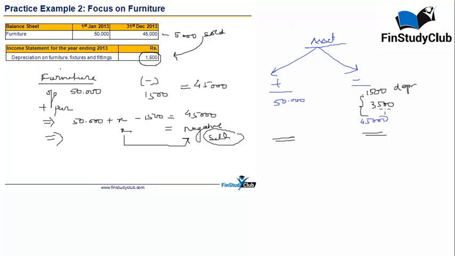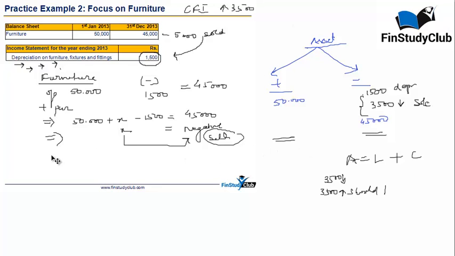This 3,500, which is a reduction in the value of the asset, must be the sale. So therefore A is equal to L plus C. My asset worth rupees 3,500 has gone down. I am not aware of any gain or loss. If there was any gain or loss, then it should have been given here. I'm going to take an example where gain or loss would also be given here in the income statement, but since no gain or loss is given, there should not be any, and therefore cash worth the entire rupees 3,500 should have come in. So therefore your CFI is going to go up by $3,500.